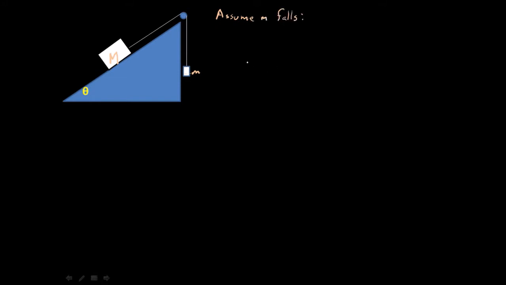Okay? If you want to, you can try to draw your two free body diagrams, then come back to the video. I'm just going to plow ahead here and try to draw them. So let's draw the big mass first. Here it is. It's tilted. Its mass is big M. What forces are acting on it? Well, of course, it has its own weight pulling straight down. We'll call that big M times g. It has the tension in the string pulling up the ramp. We'll call that T.